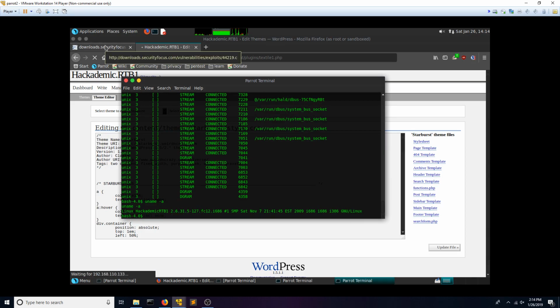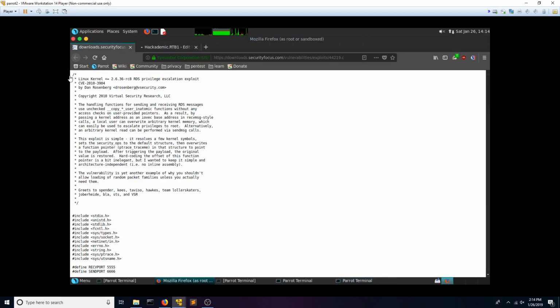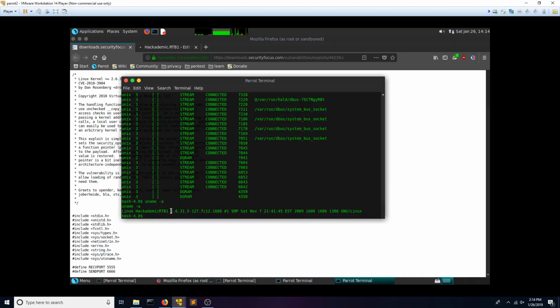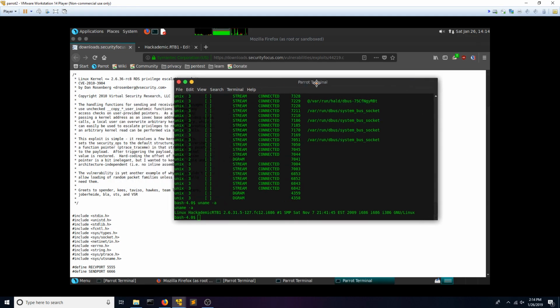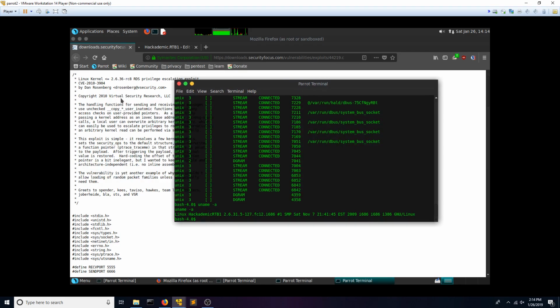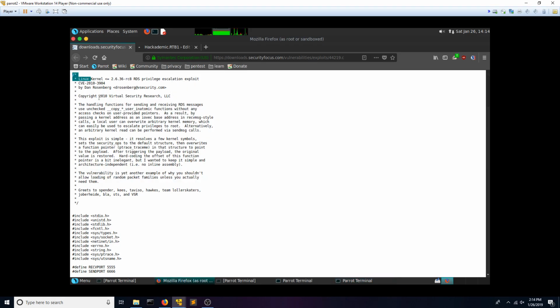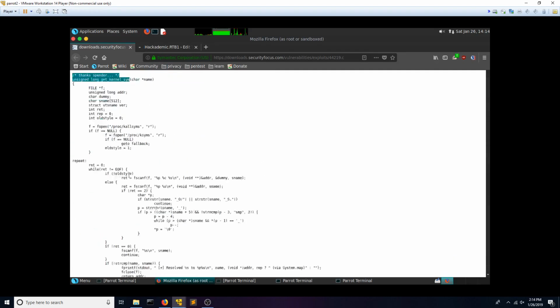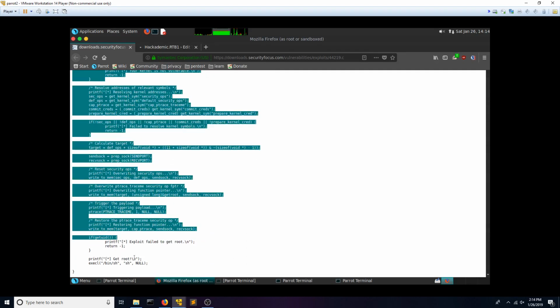So what we're going to do is take this kernel exploit here, and you could literally just take this and Google Linux exploit and then add this here, and you would find a bunch of stuff. Or you could upload a privilege escalation script that would suggest exploits for you. In this case, we're going to take this C code, host it, and then wget it from the box from our shell.